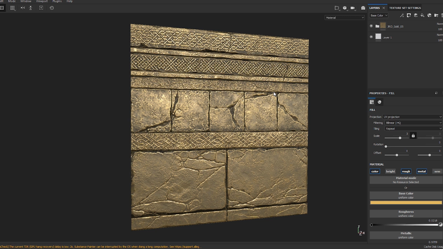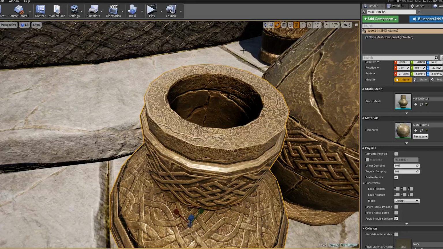Sometimes on your trim sheets, it's also really good to have a couple generic bands without a lot of detail on them, because those strips will come in really handy in a lot of small edges and stuff like that. So it's not really a waste to have these very simple bands of detail on your trim sheets.